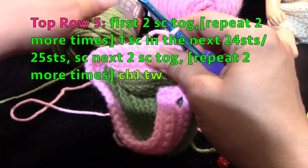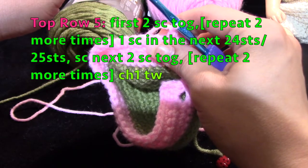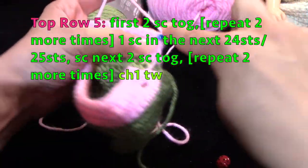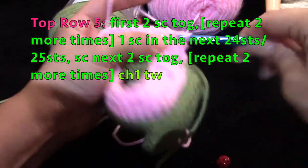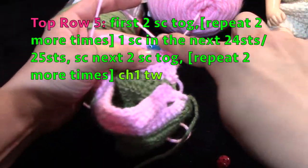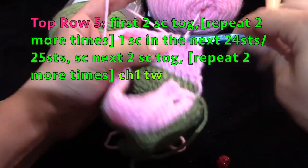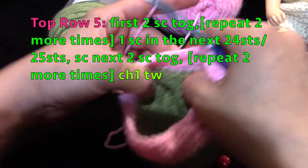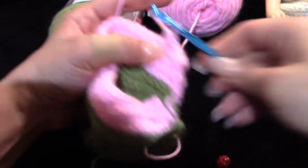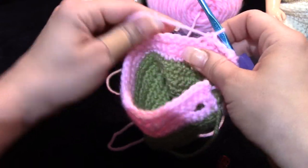Okay, so now for row 5 of the top, we're going to do a bunch of decreases. For the first 2 stitches together, the next 2 stitches together, and then the next 2 stitches together. So we're dropping 3 stitches right off the bat. Okay, then 1 single crochet in the next 24 stitches. We're going to work around until we get to the other side, and then we're going to do the same thing. We're going to drop more stitches.